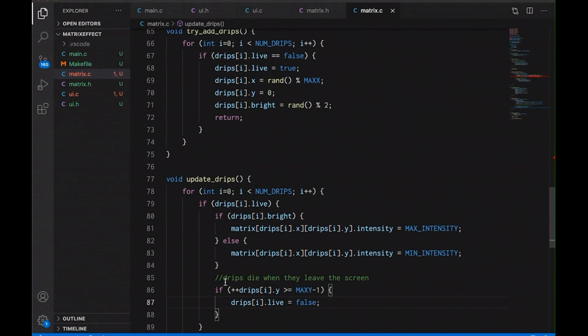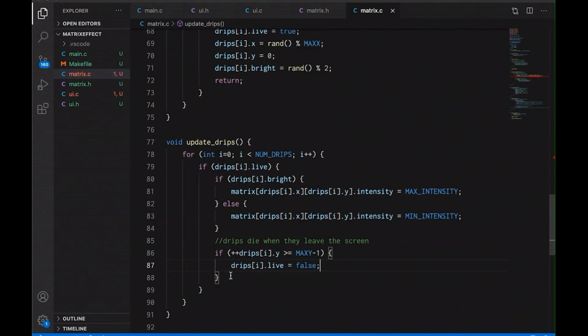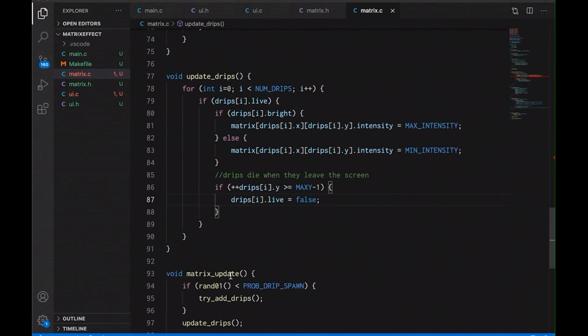But remember, the drip itself isn't going to just vanish all of a sudden because it leaves a trail, right? Basically, as this drip point moves, it's updating the intensity of that point, and then everything else is probabilistically fading, and so that's going to give us this kind of fading away effect, this memory effect that we like. And that's really all we need for updating the drip. So this is going to work just fine here.